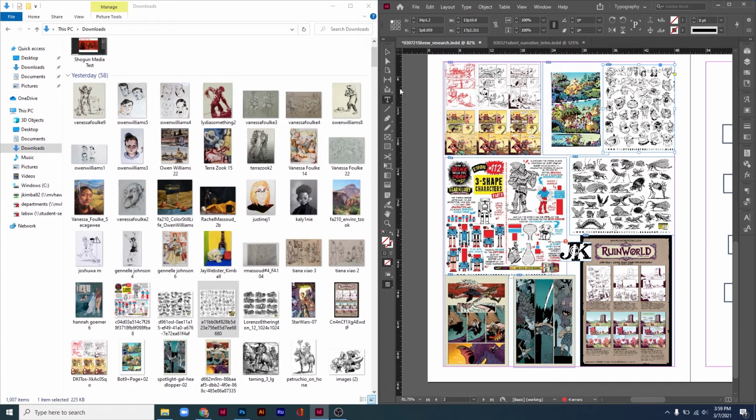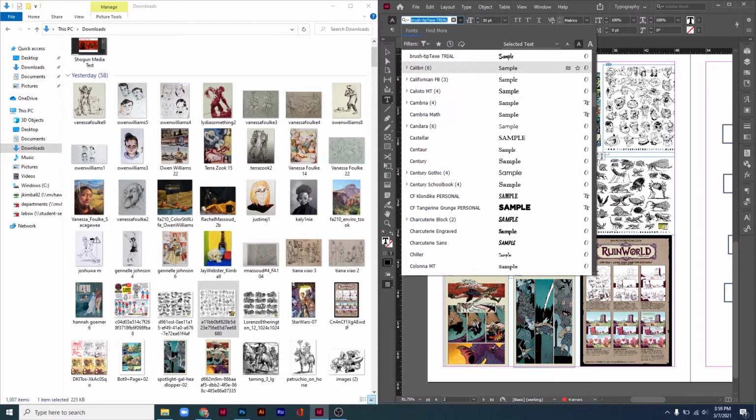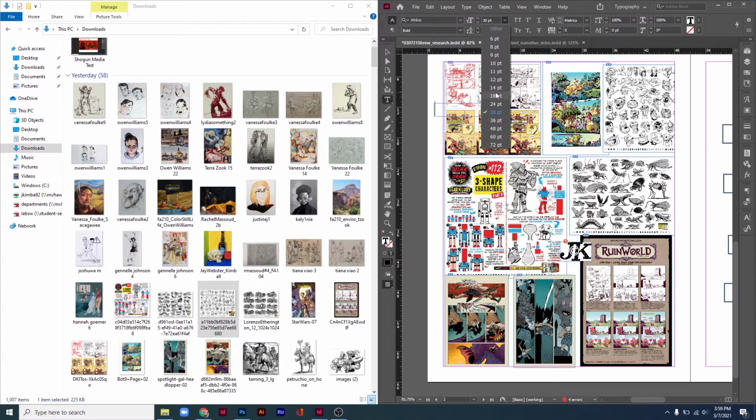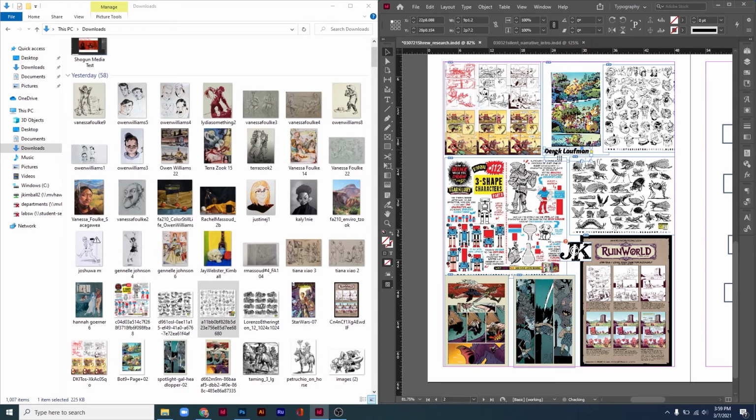What I'm doing really quickly is typing the artists' names in so that you can see who they are. The first one in the top corner here is Derek Lofman. He's a Canadian artist. He does a lot of fan art, and he's been doing a lot of work for Marvel.